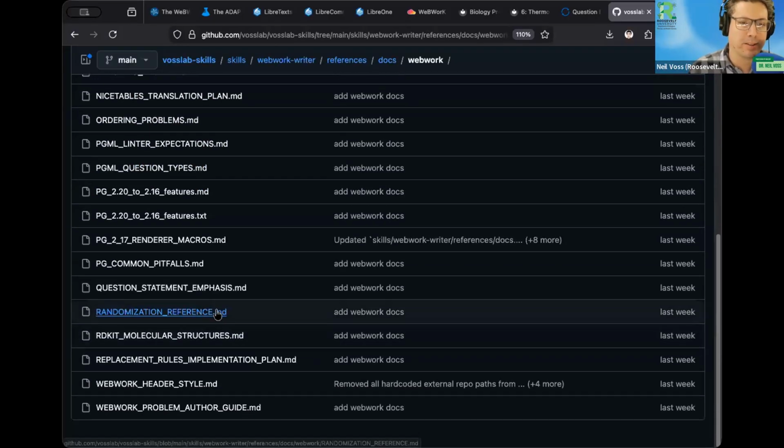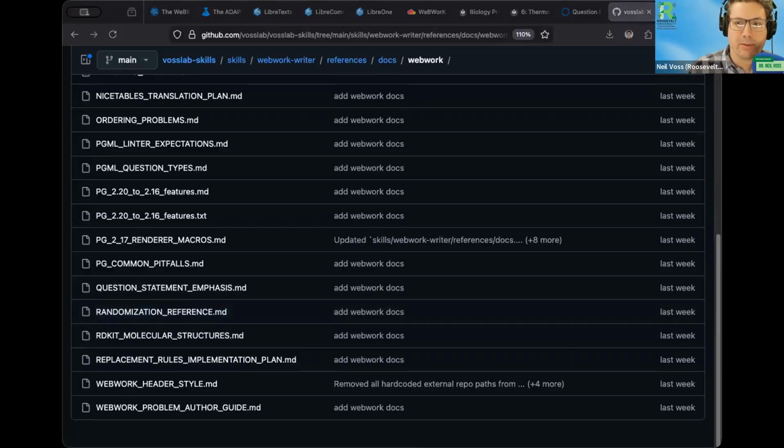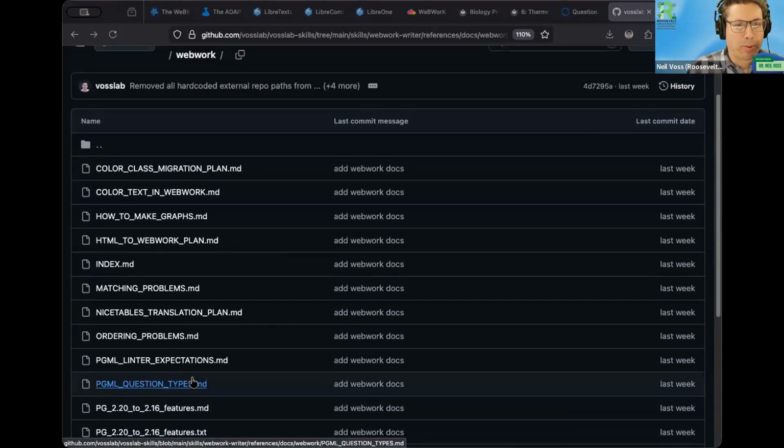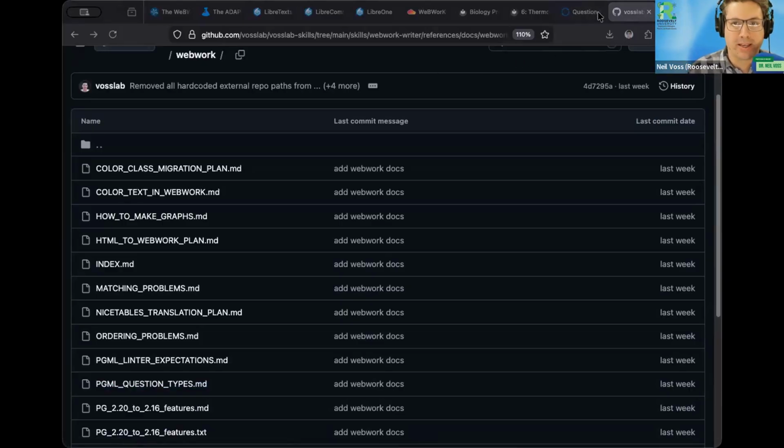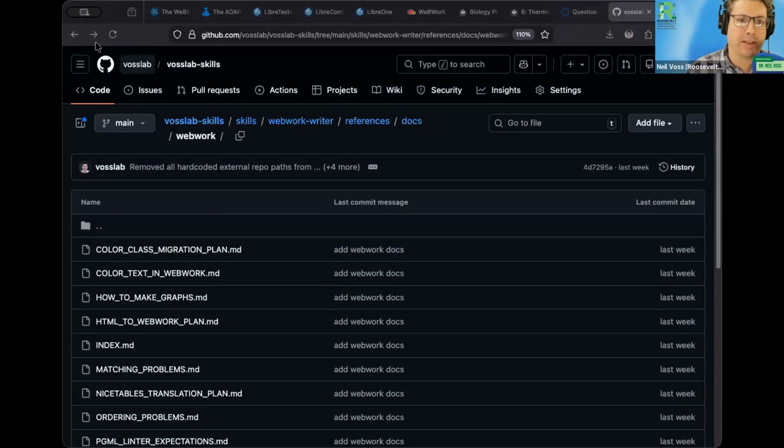For some reason these chatbots can't use the correct system in web work to do random numbers. I don't know if it's changed over the years, but it loves to make up its own random number functions. And so I've added this corpus of information for the AI agent to look up in order to make a question correctly, and just getting all this documentation together.